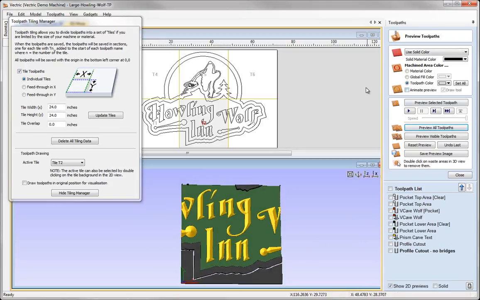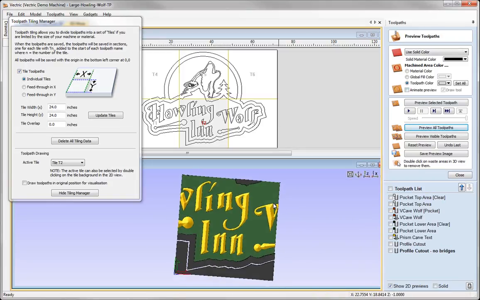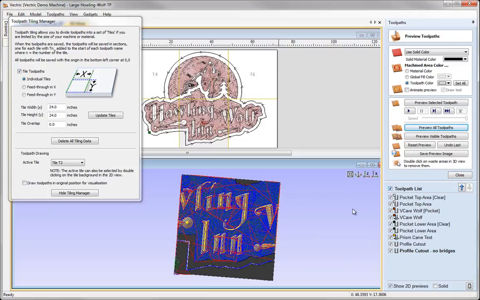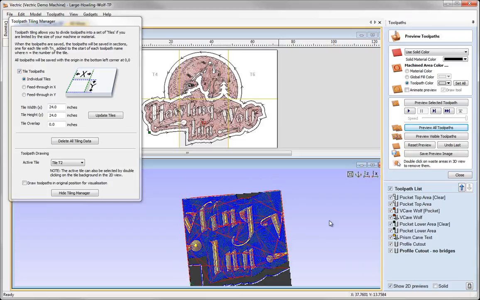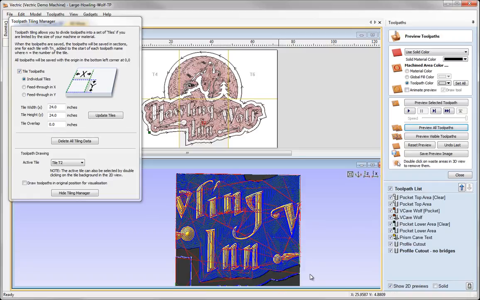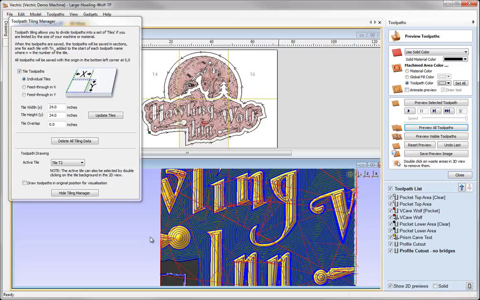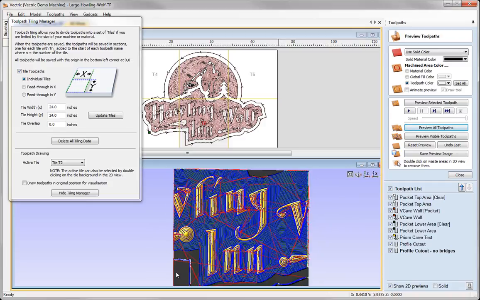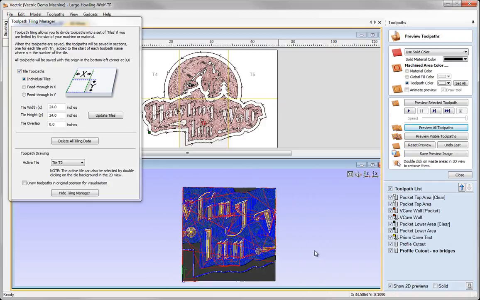One thing we might want to think about just from a practical point of view, if I turn these toolpaths on for a second, it's quite likely that you'll cut panels that are actually slightly smaller than your available machining size, because you're going to put on pieces and want to maybe cut out each panel at the end. And it's convenient then to slightly overrun the machine toolpaths that are creating the sign, just slightly overlap them a little bit so that you can cut back a clean edge for assembly. And that's really what this tile overlap option does.